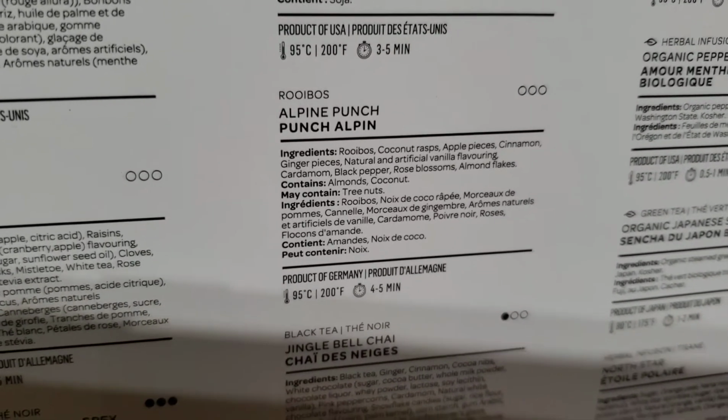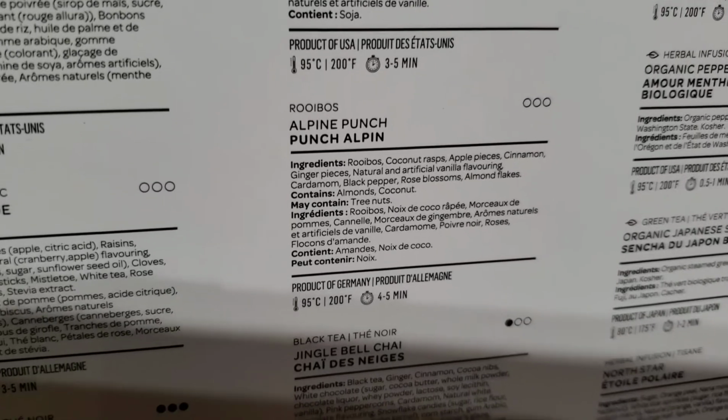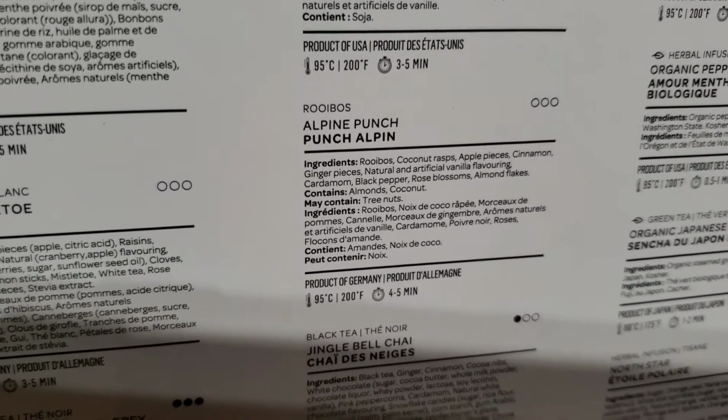So this is a product of Germany, and it says to steep for 4 to 5 minutes, and it has got no caffeine in it. Now, I'm not going to lie, the last tea that I had that had the peppercorn in it, I didn't really like, but we're going to stay positive. It's almost Christmas, and it could be an amazing tea without even realizing it, so let's get it made.